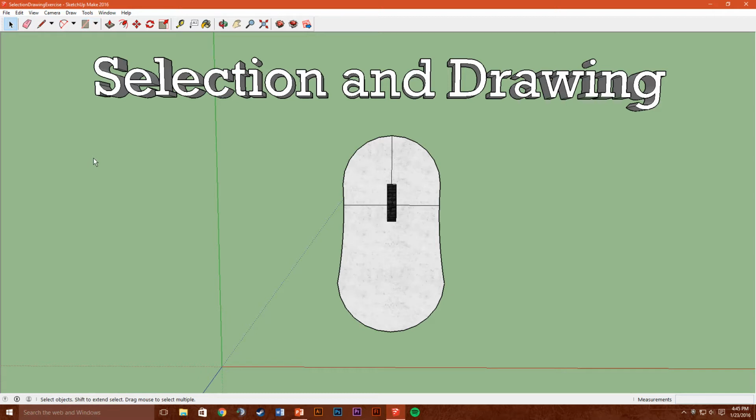Now in this exercise, you're not going to show me an example of selecting and using the eraser because if you erase something, it's not going to be there on the page, and I don't believe that the selections show up whenever you print something, so I'm not so worried about that. But you are going to show me some examples of using the line tool, arc, and some shapes.